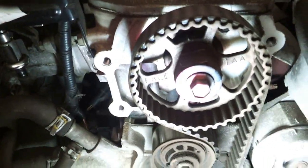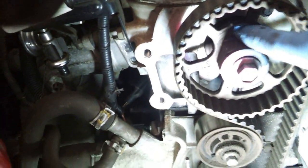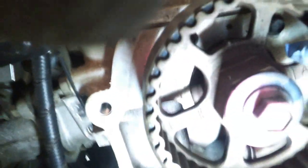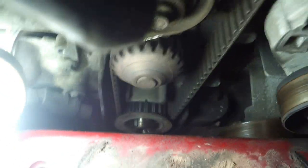All right, so we got the mark here, and I think there's a hole right there. And then below, let me get everything out of the way here. You have a notch in this bracket here. See, there's a little arrow right there. So we just have to get all that aligned.